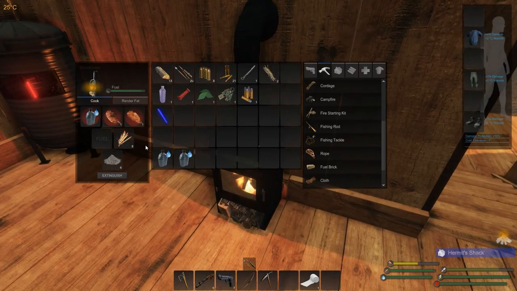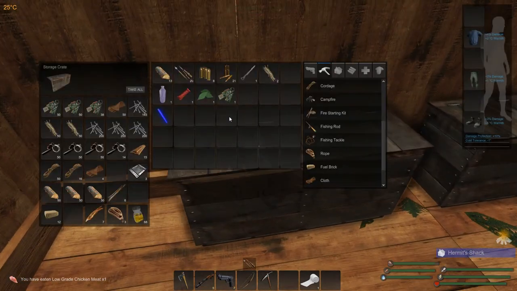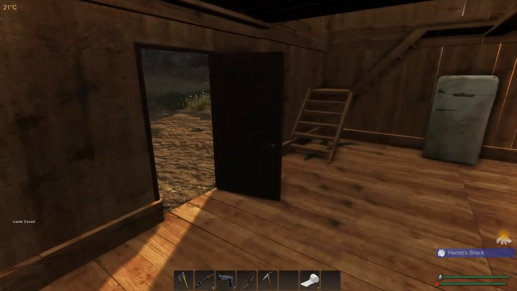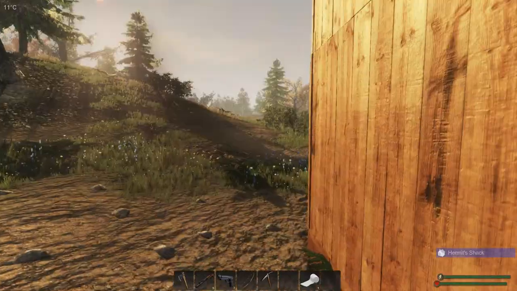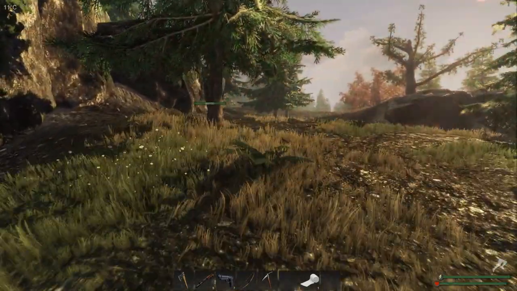Check our food. It looks to be done. Eat that stuff up. Quick throw this extra stuff in the boxes. Alright. We are going to go adventuring. Oops, I got myself stuck in the door.